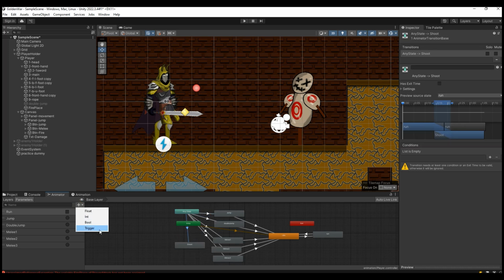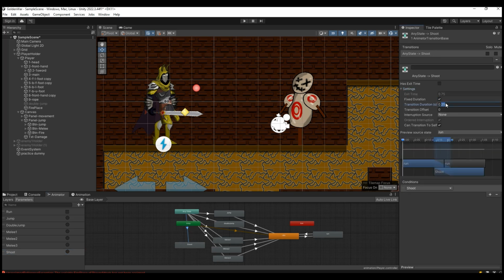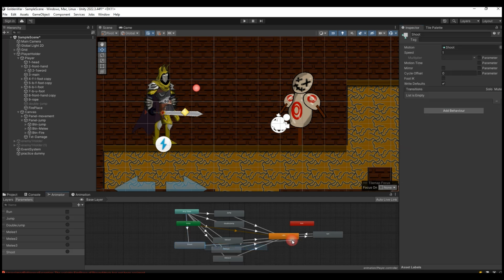And let me call it shoot, and I give it the shoot one, and it has to have exit time. So when it shoots, what else happens?